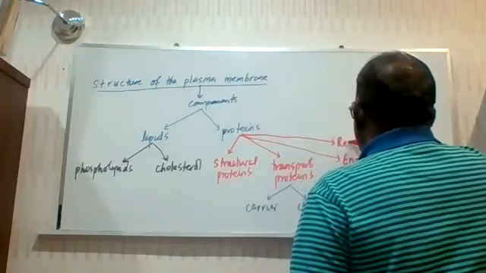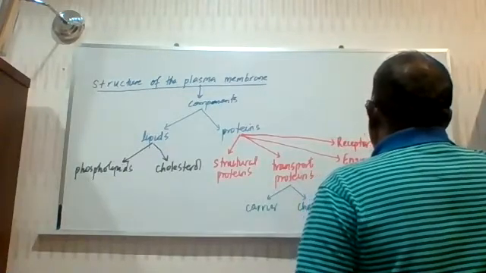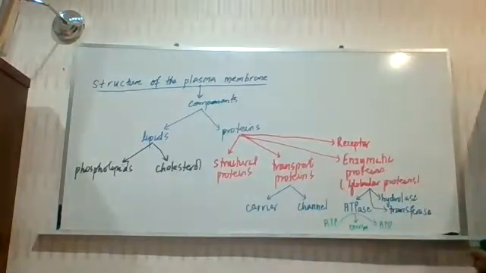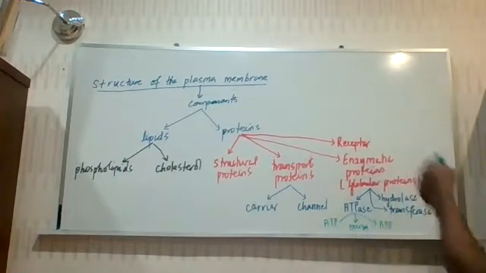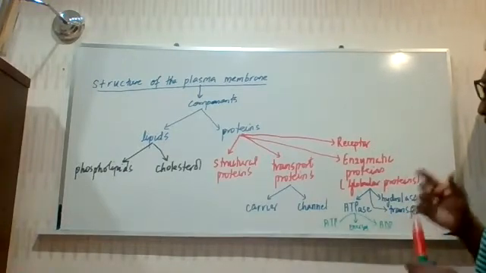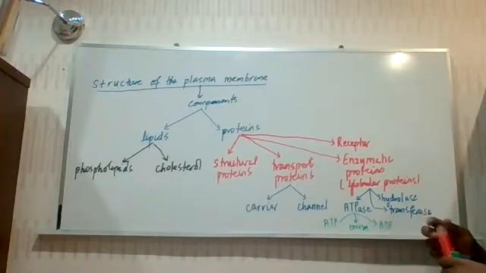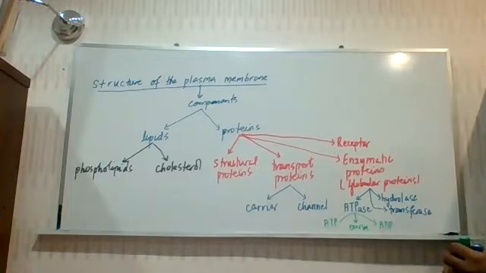Receptor proteins. These receptor proteins are important. As we go, we will go into detail, or I can mention it here itself. The receptor proteins are responsible for, sorry, not cell-to-cell recognition. Receptor proteins are mainly for what we call chemical signaling, to signal certain biochemical processes, to signal certain biochemical reactions.